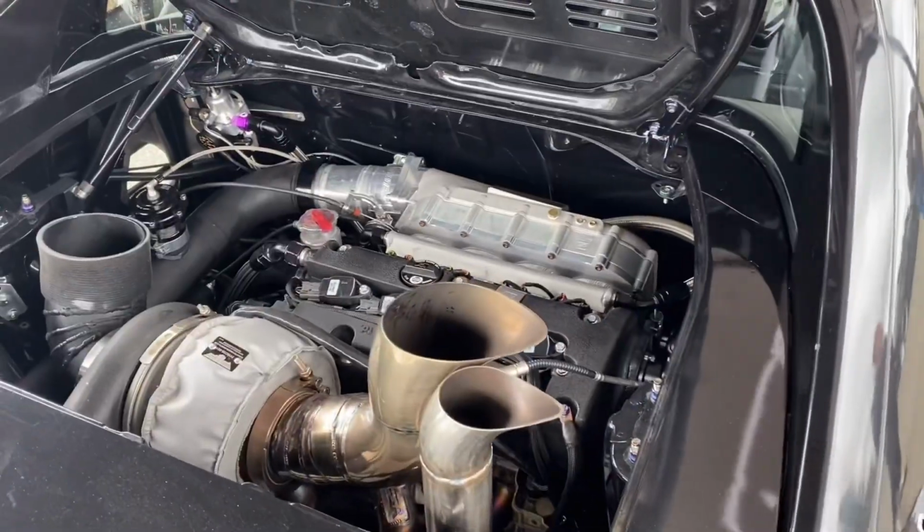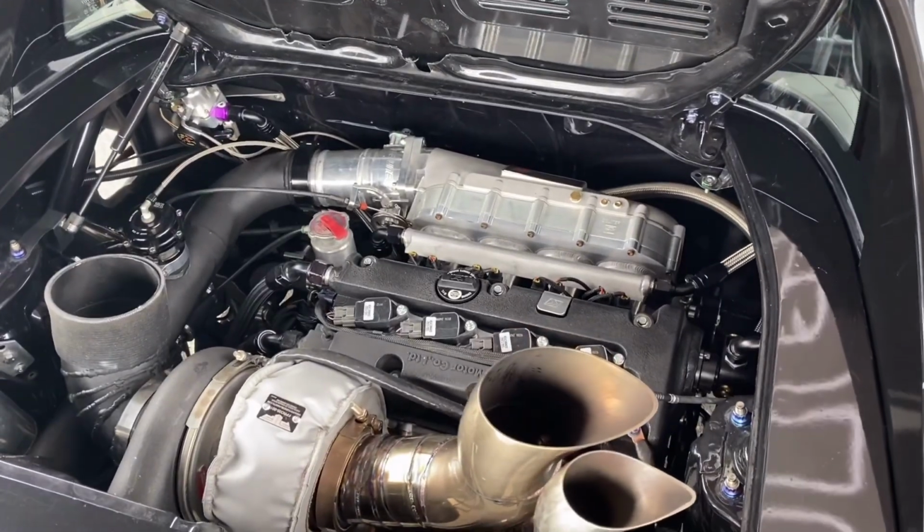Again, what's the ultimate goal with the car, ET wise? The record. We want to go sevens. That's a goal. That was on like 30-ish pounds of boost, so it's not really turned up. It made 1,400, 14 something, at like about 50-ish pounds of boost. So we're going to turn it up a little bit, see how the track gets it.